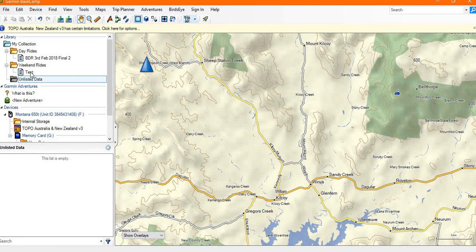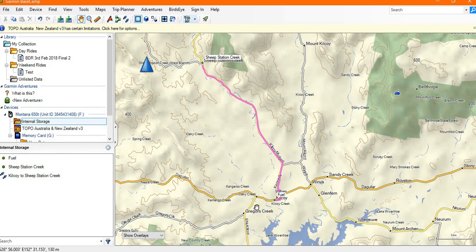So now if I grab my test list and drag and drop and hover over the internal storage of my Montana, you will see the green line go across, and now if I highlight internal storage, those three items that were in that list have now gone into the internal storage of my Montana. Now I could unplug my Montana and then go and ride that track.